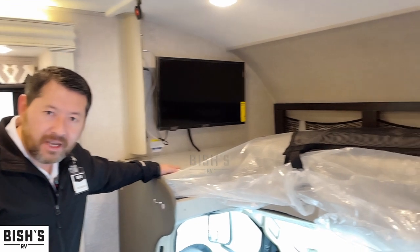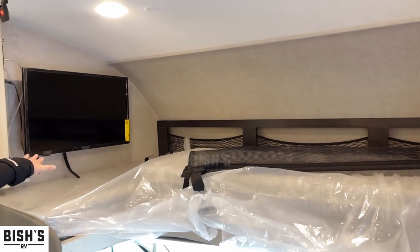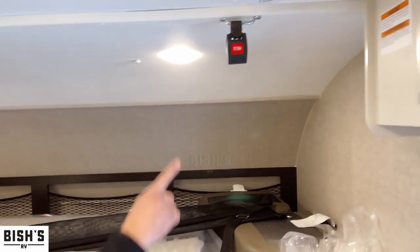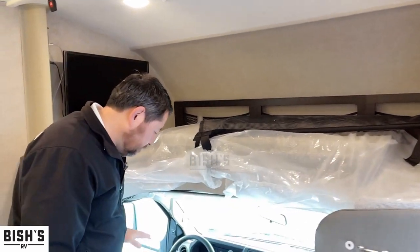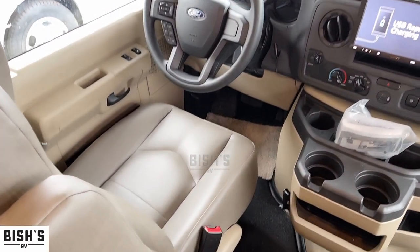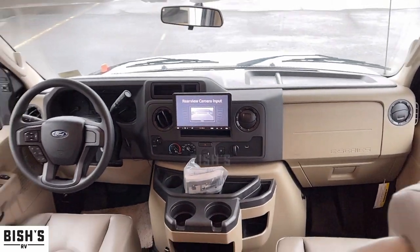As with all Class C's, you've got this cab-over bunk. Of course, this is brand new — the plastic's still on it. You got a nice 32-inch screen there, and safety belts here, so if you have kids or storage, that prevents anything from falling. You have these really nice seats, a nice 10-inch dash monitor with side cameras and backup cameras. One of the big options on this Redhawk is the auto leveling system — you can park it pretty much anywhere in the campground or on pavement, and if you need to get level, it's just the press of a button.